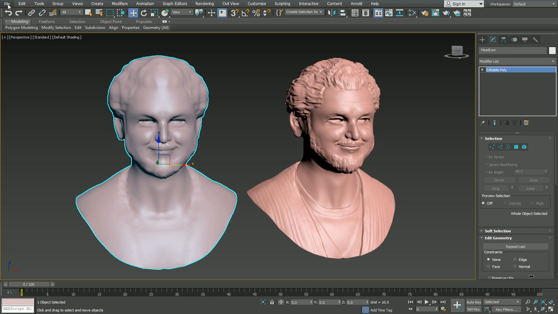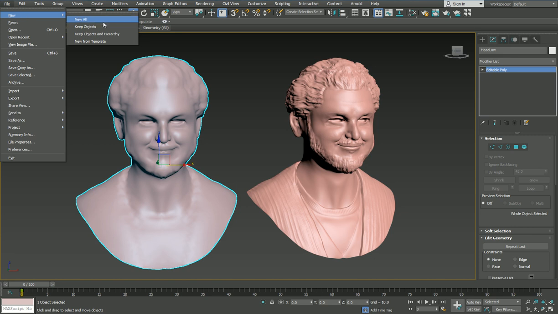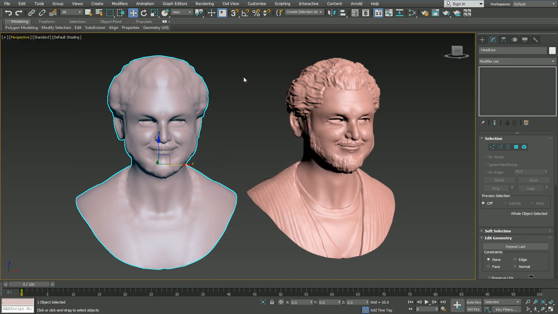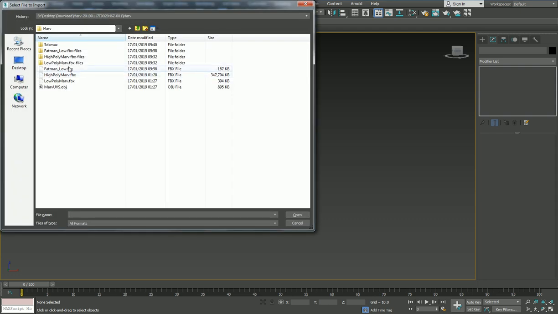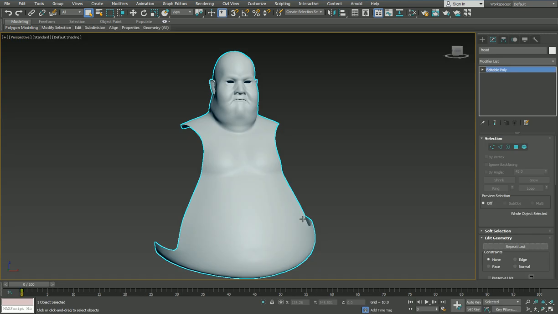Okay, so if I now open up 3ds Max, we'll be able to see what this looks like with the different maps on. I'm going to come and show you this separate way of using 3D Studio Max to take those details out as well, but I'll come back to that in a second. So let's go to open new. I'm going to import file, import the Fatman low poly head. There he is.